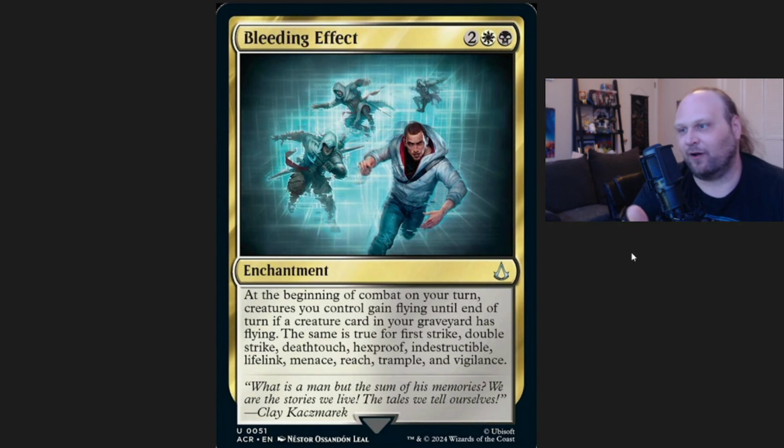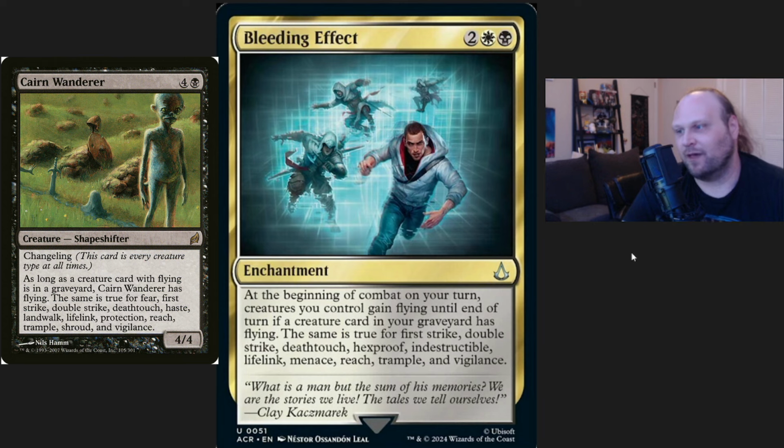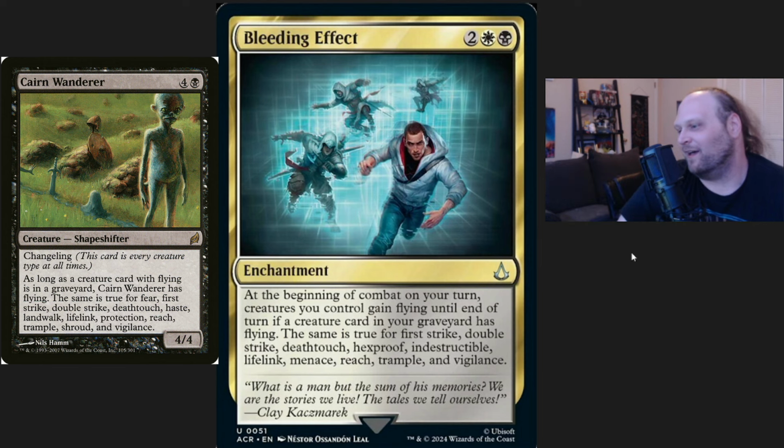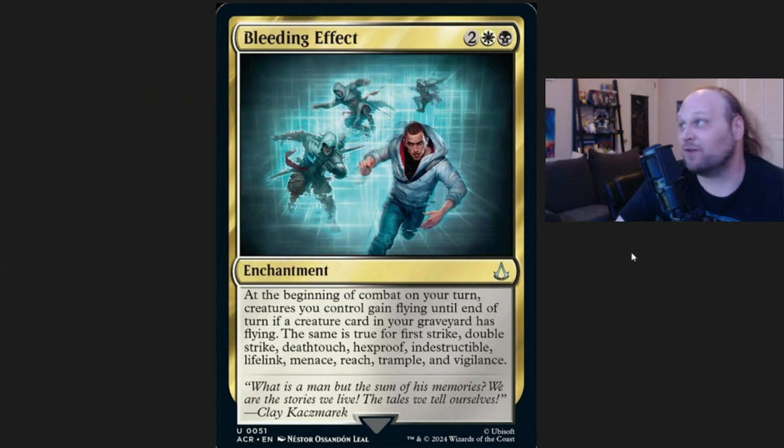This is nuts. All of your dudes are Cairn Wanderers, which is one of my favorite creatures of all time, low key, especially that weird little guy, Lorwyn art. The original Cairn Wanderer art from Lorwyn, he's just the weirdest little guy. He's walking around naked for no reason. But I love Cairn Wanderer so much, literally one of my favorite cards ever in Magic. And we get an Orzo enchantment that allows all of our dudes to be Cairn Wanderers. So I'm going to point that out.